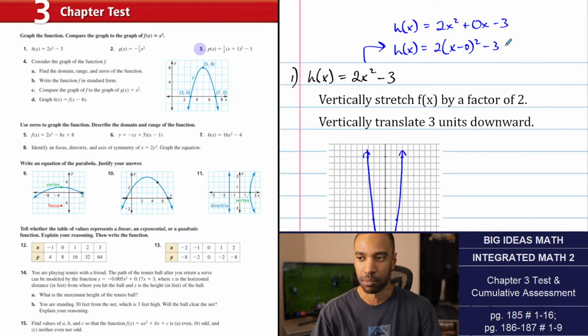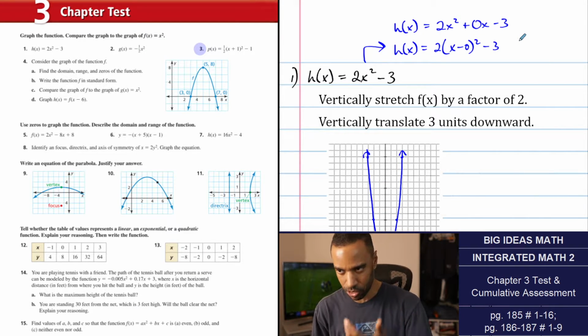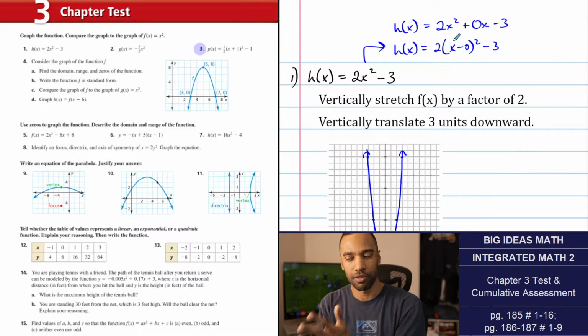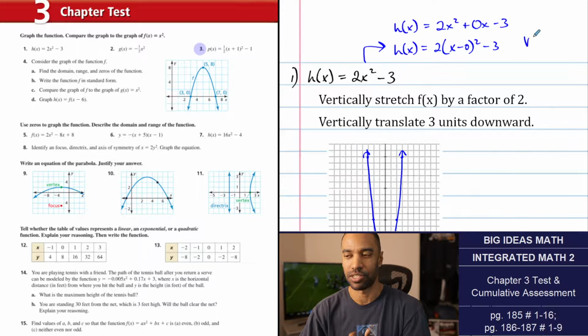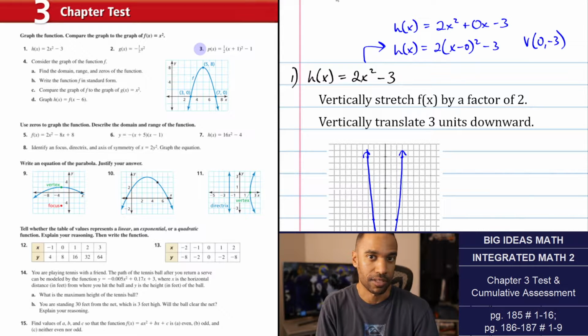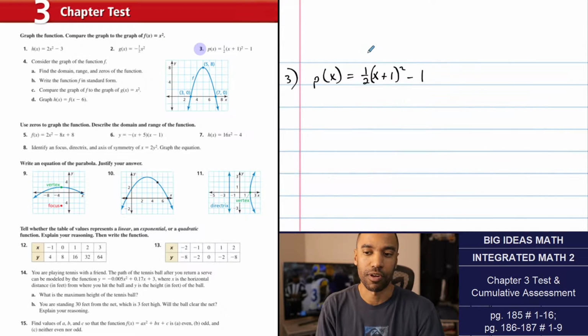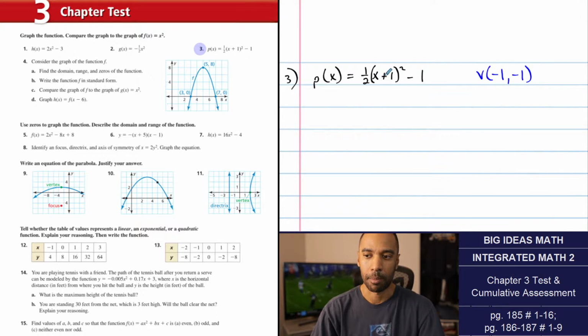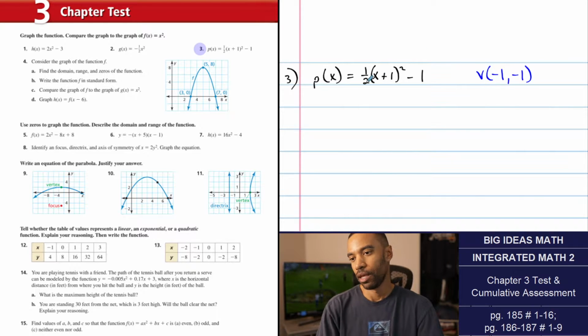Excuse me. The book doesn't really see them this way. They teach these forms after they use the ax squared plus c form, but either of these will reveal that your vertex is indeed at 0, -3 if you do the right work or you have your understanding of that. I point that out just for number 3, we are in vertex form this time. Your vertex form is a times x minus h quantity squared plus k. This vertex is at -1, -1. Opposite of this h gets you that k.